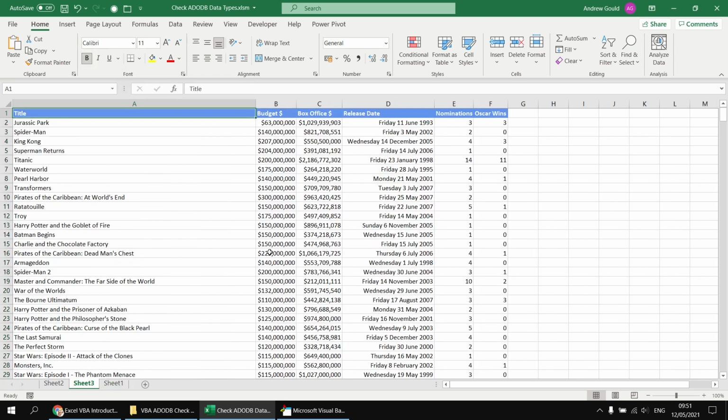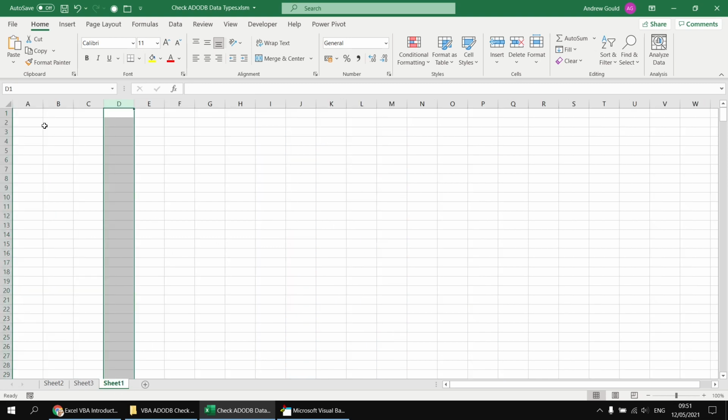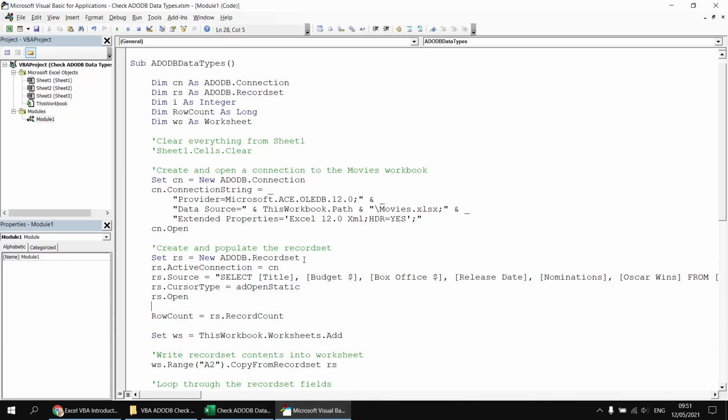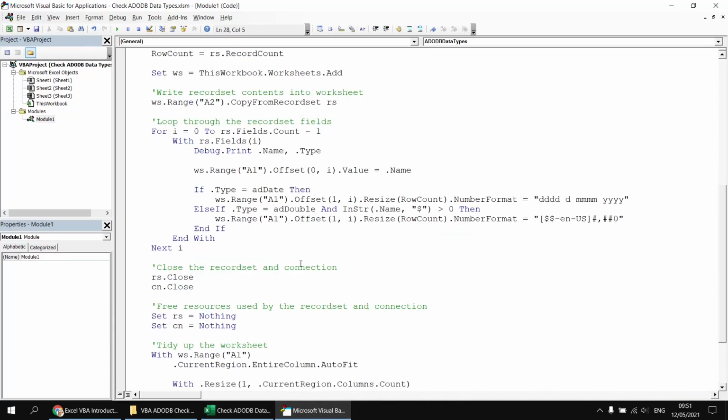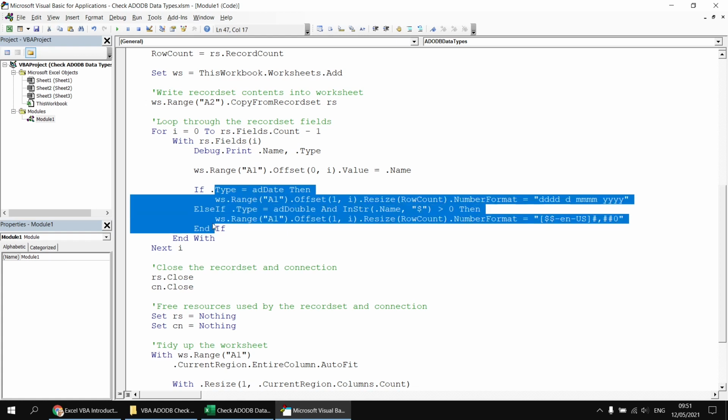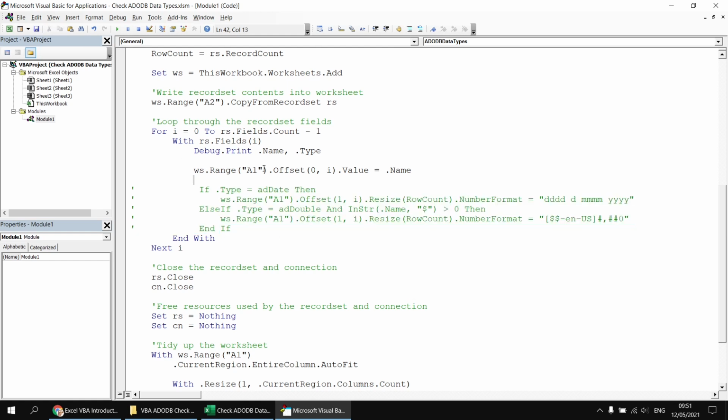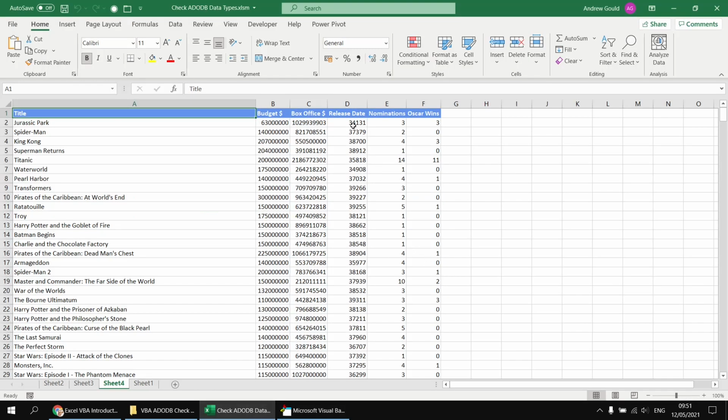The reason we end up with all these nice formats on the final output sheet is because we've explicitly applied them. So for instance, for the date there, if I head back to sheet 1 first and then head back to the Visual Basic Editor, I'm just going to comment out all of the code which applies the formatting to those columns. So the entire if statement I'm going to select and then comment out. So what we're doing with this loop now is writing out the column names. So if I run the subroutine again, if I check back on my new worksheet, you can hopefully see that the date format, the date data type, hasn't been detected in the output sheet at all.